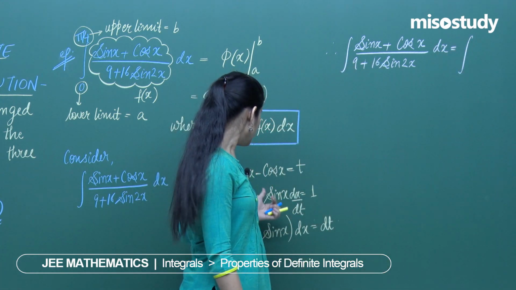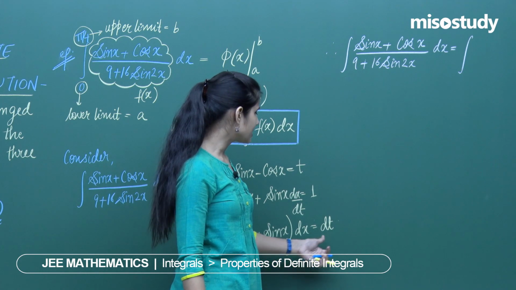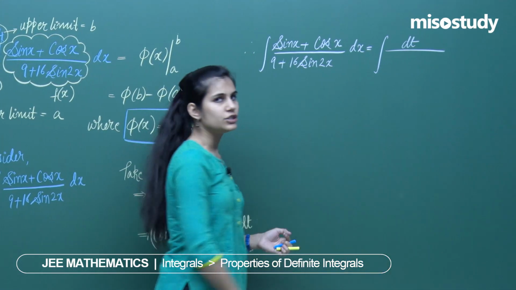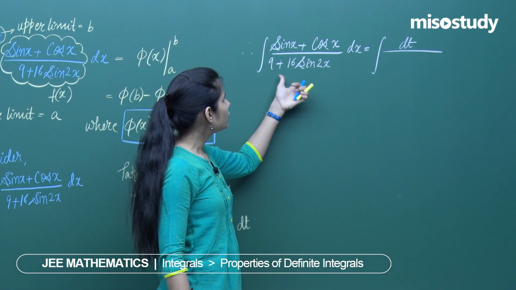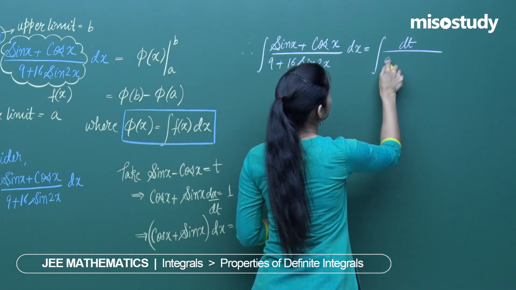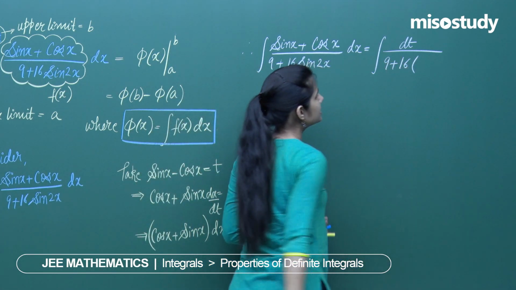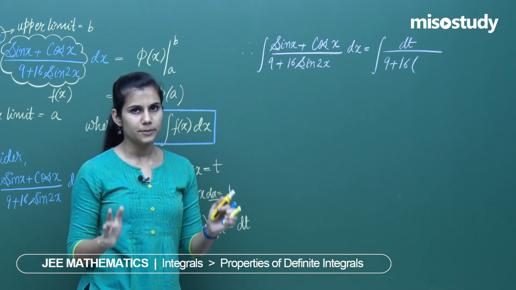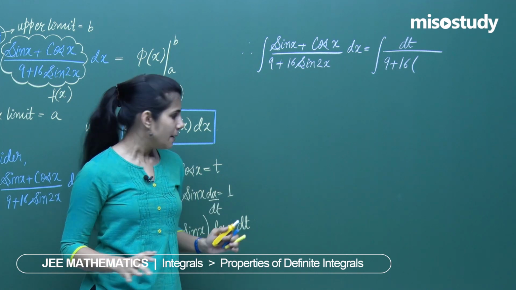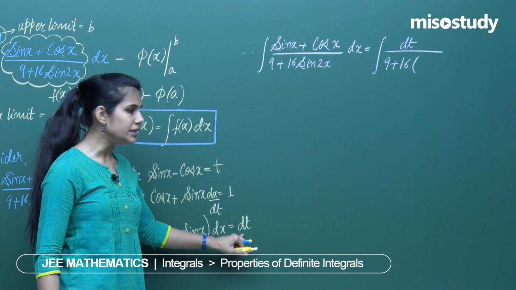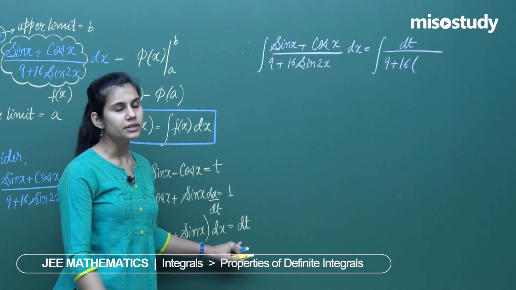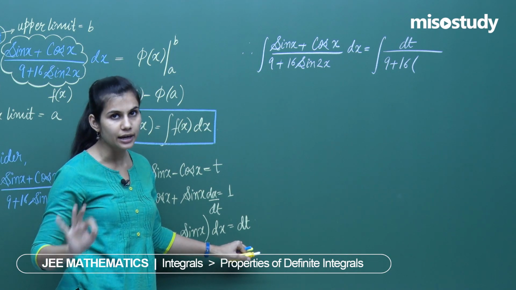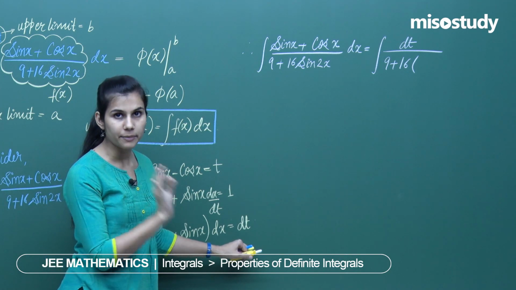So over here, sin x plus cos x dx is dt. So the entire numerator is converted to dt. In the denominator, you have 9 plus 16 sin 2x. Now obviously sin 2x has to be written in terms of t, right? Because that is how my substitution affects the integrand. My differential has been changed from dx to dt. The integrand also has to be written completely in terms of t. No original variable of integration should be seen in the integrand if the substitution has been implemented.